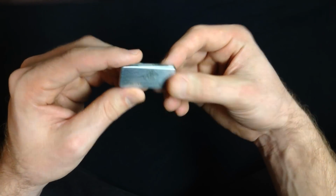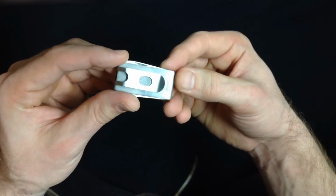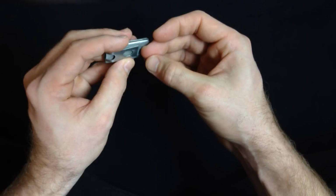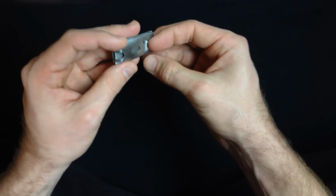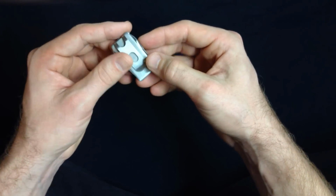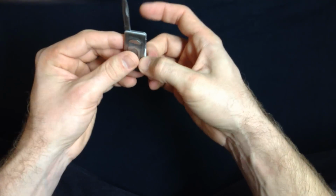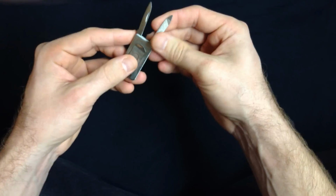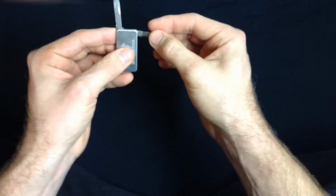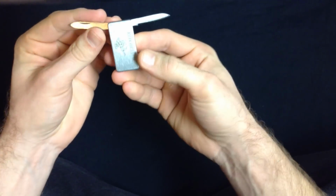Alright, so this is just a little money clip. Probably came in a combination pack of other knives. I'm interested in the idea of the money clip, but I do have to carry a full functioning wallet everywhere I go because I've got so much that I need to cart around with me at all times. But if I could live a more simple life, just with a credit card and some cash on me, I would be really happy about that. And in a situation like that, I would probably get a lot of use out of the old money clip.